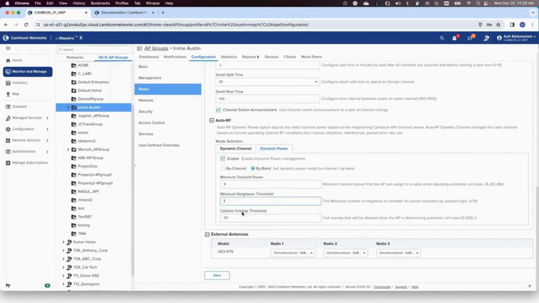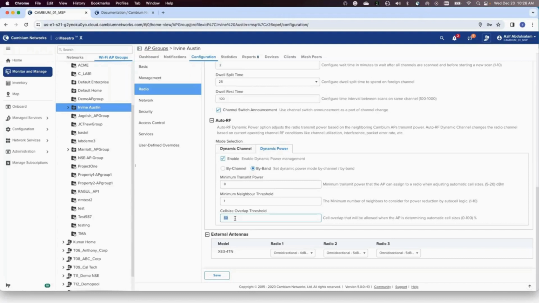And cell size overlap, here you can decide what should be my coverage. In the document it is clearly mentioned how you can define the cell size threshold based on show neighbor details. You can see how strong the signal of my neighbor is, and based on the RSSI you can define your cell threshold.